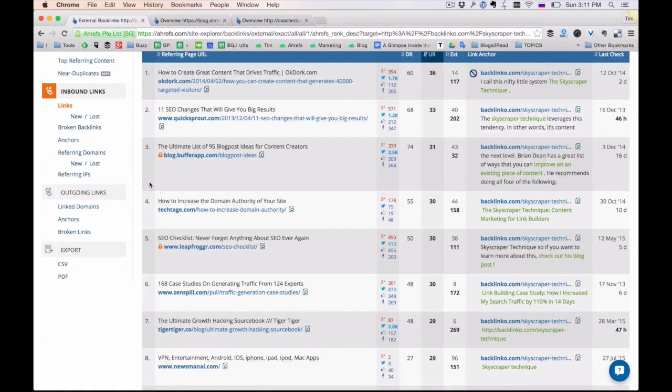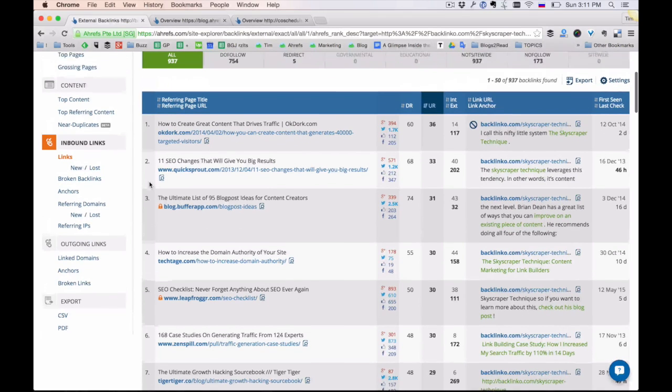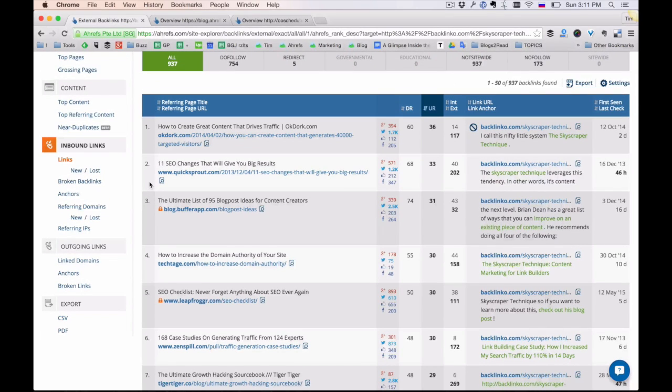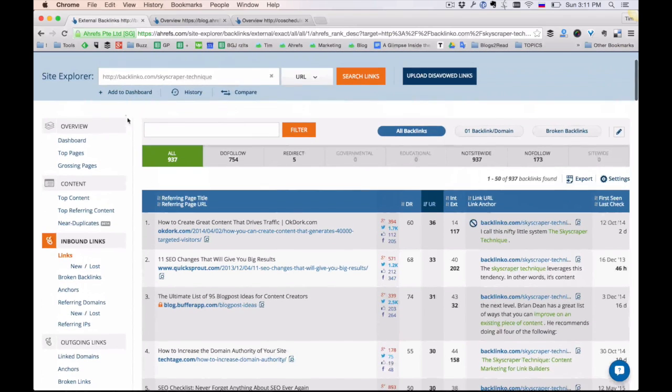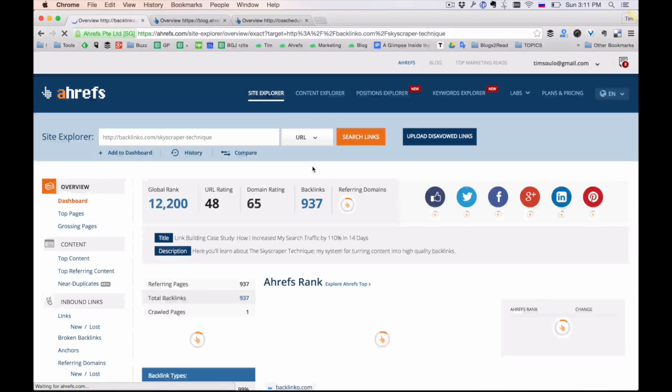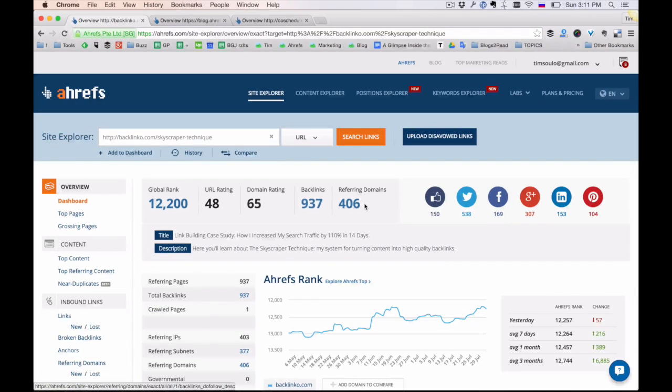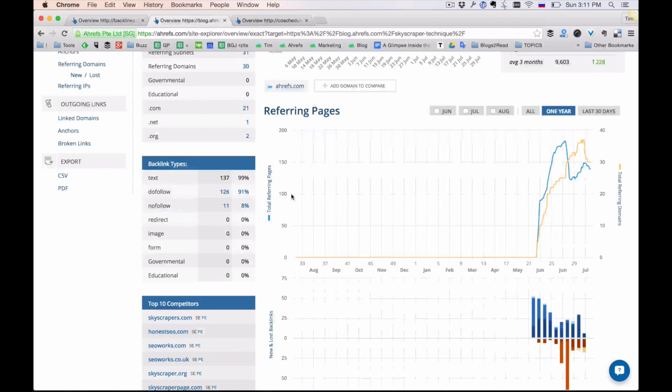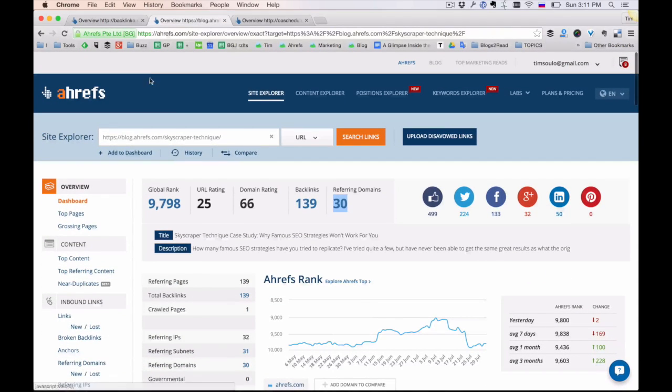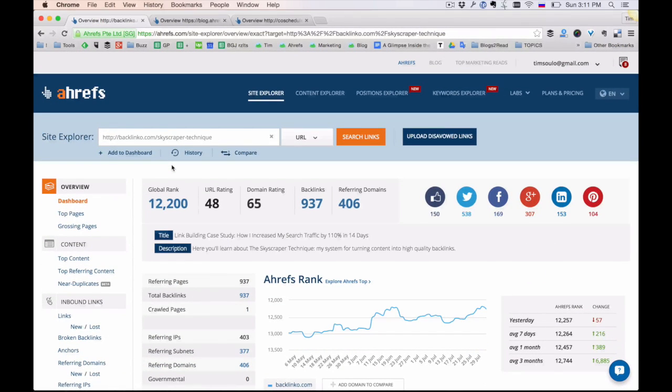And then I would need to take it a step further and find a dozen or two more domains to get links from, so that eventually the number of backlinks and referring domains on our article would be a lot bigger than Brian has. That would definitely help me to outrank him.